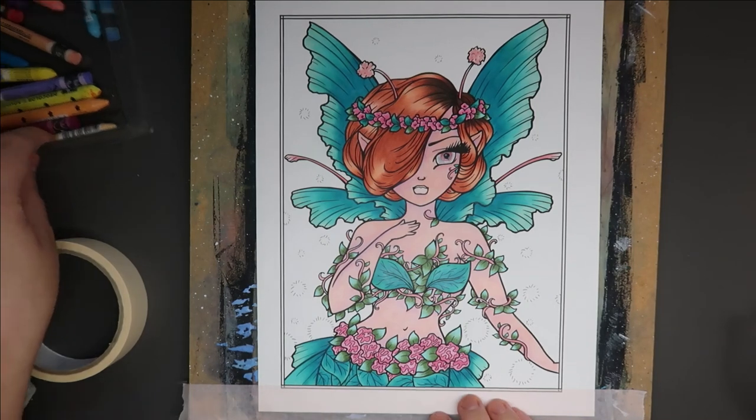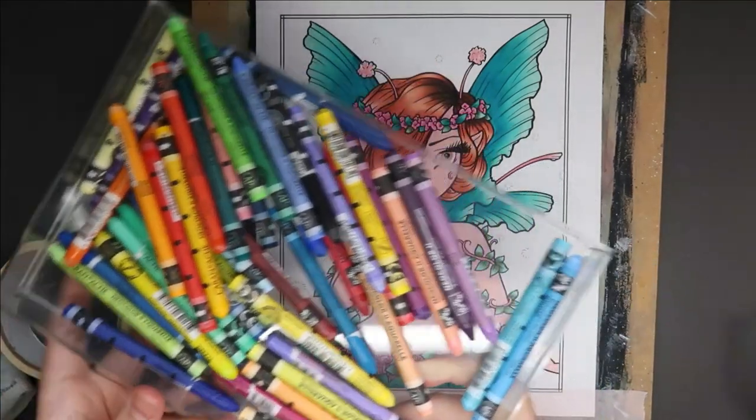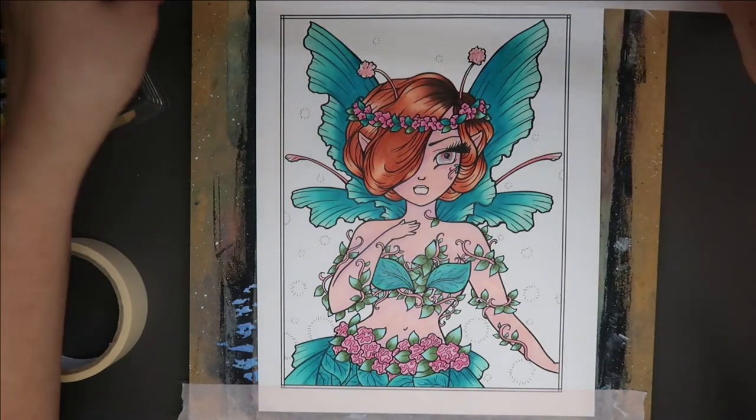I've just pulled out my brighter, I've got two trays of nail colours. I've just pulled out the brighter of the two because I don't think I'll be going for like greys, really dark greens, browns and blacks. Just looking at the colours over there, no, I don't think I'll be using any of them.